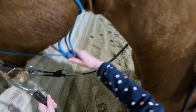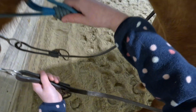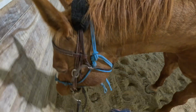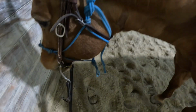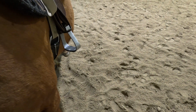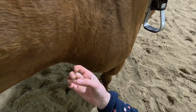Anyway, here we go. We are done riding. So here's me just needing to back Sedona up because she's facing the wall too much. So I can't take off her reins. So let's just take off her reins. And yeah, we are done. Here's me just giving her a good pat because she put such a good effort into today's ride. I think it's perfect.